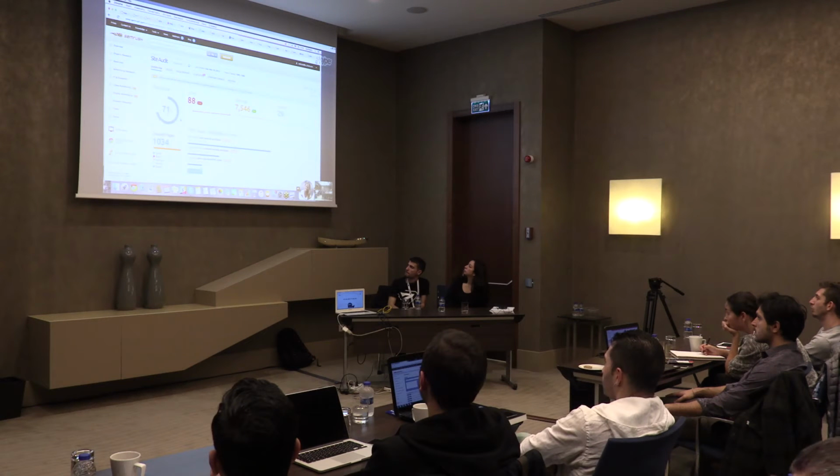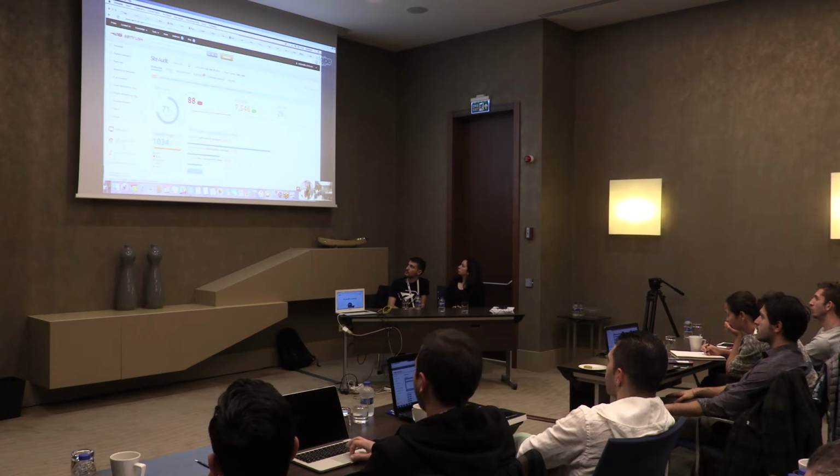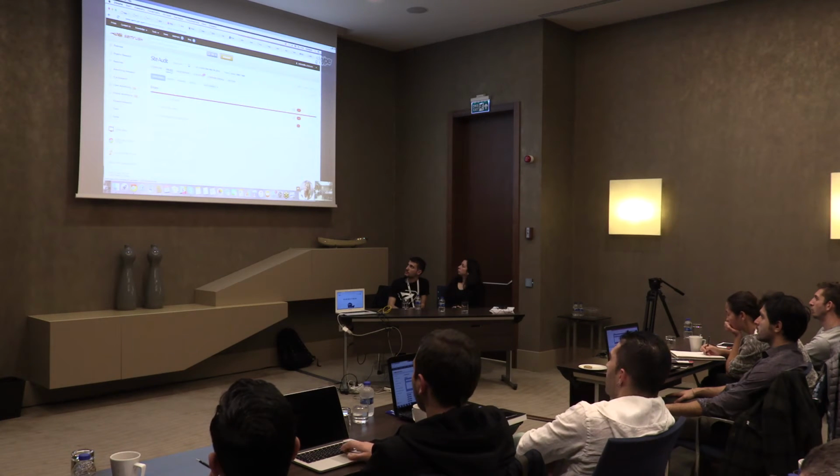So here we can take a look at all the issues that this site has, and they are divided into 3 categories: errors, warnings, and notices. Errors are the ones which you should fix first because they have a huge impact on your rankings. Then we have warnings, which are not so important, and notices, which are just to let you know. So let's dive into the issues and see what we have there.